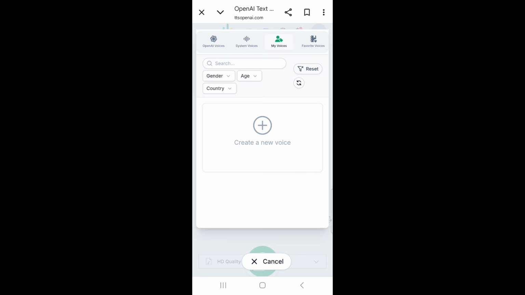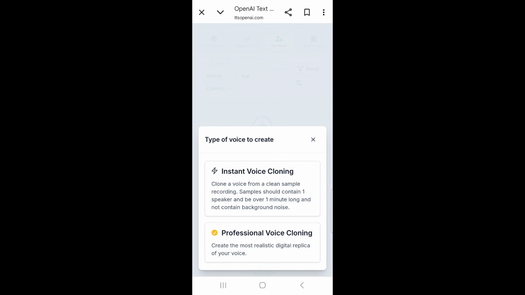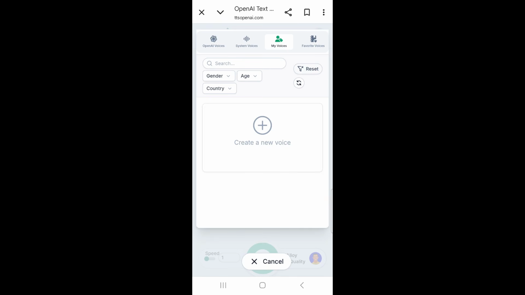You can click on my voice and add your own voice so that you can always generate voices that sound like yours. So you don't have to actually create your own audio since you already put your voice in. And I think this is wonderful for efficiency. If you include your voice in it, just click on create a new voice, then click on professional voice cloning, and then say talk for 1 minute, and it will generate the voice for you. But we don't want to do that.